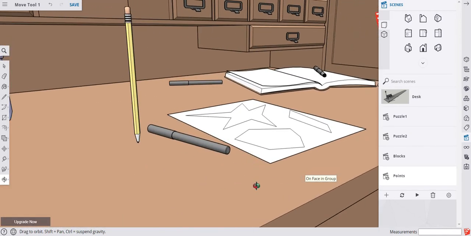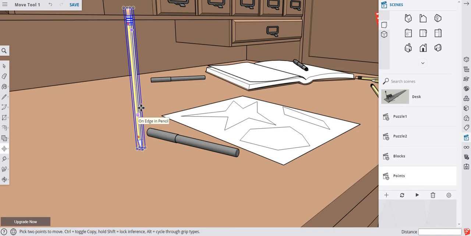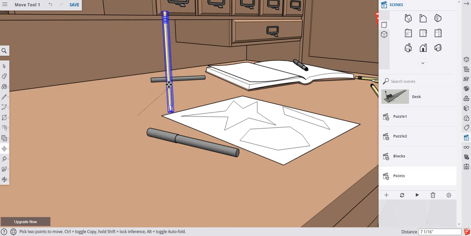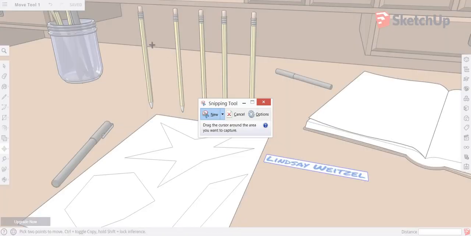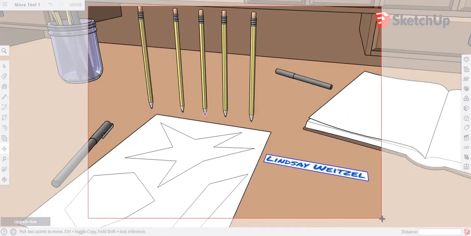And then what we're going to do is I want you guys to stand them up at the edge of this paper right here. Okay, at this point, when they're all lined up, all 5 pencils, throw your signature on there. You've got your warped geometry on the piece of paper, and take your next snip. It's going to be snip number 4, I believe.